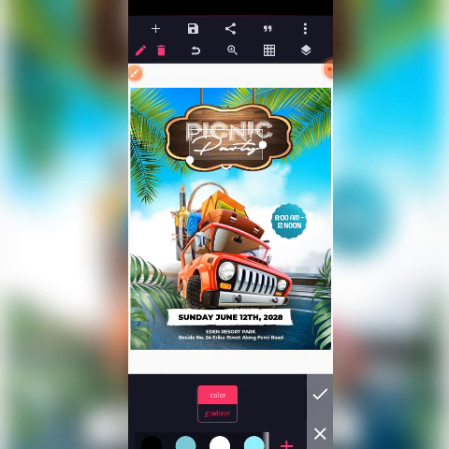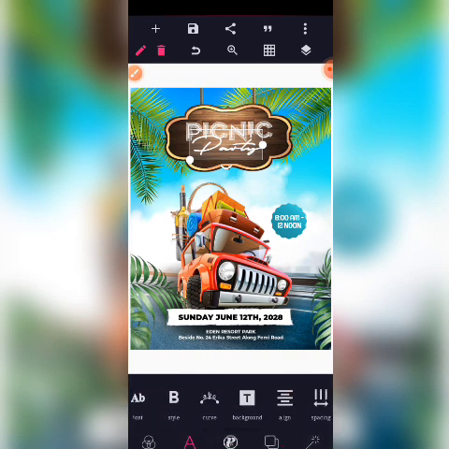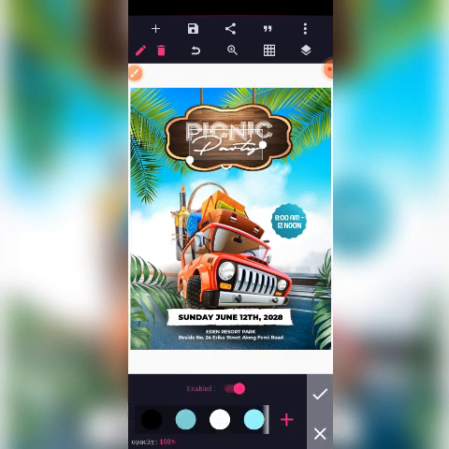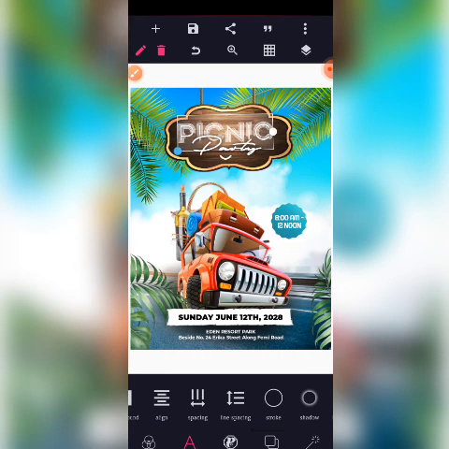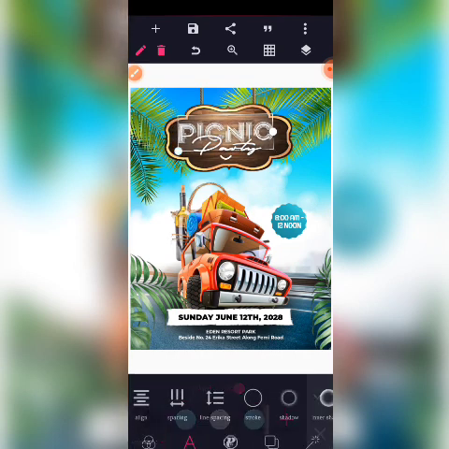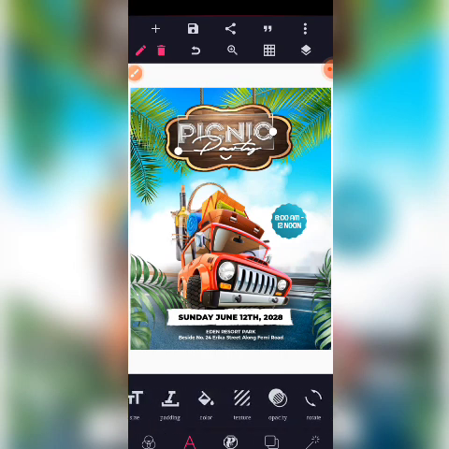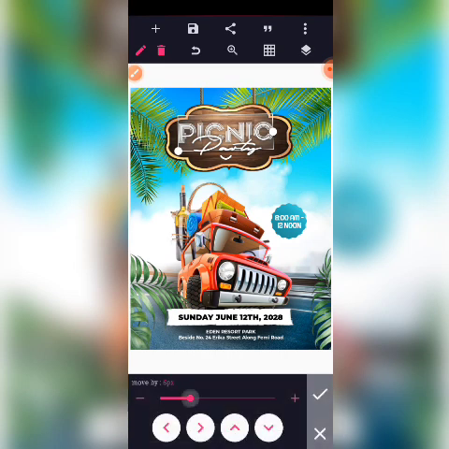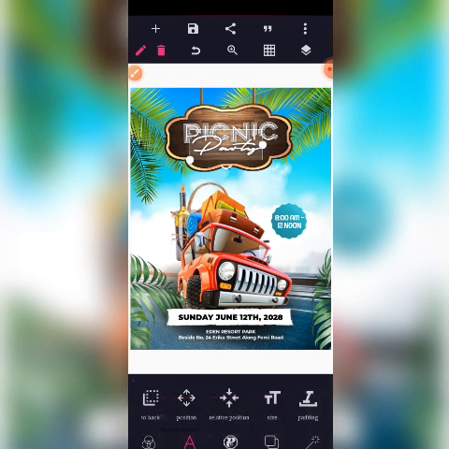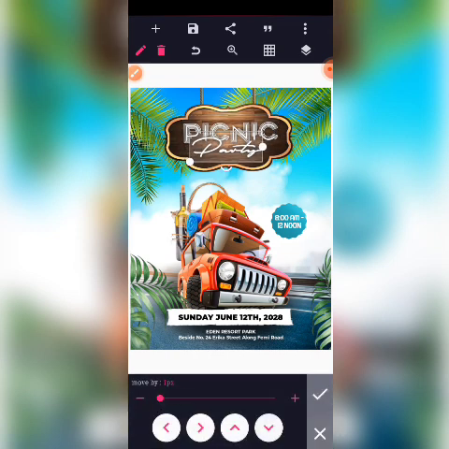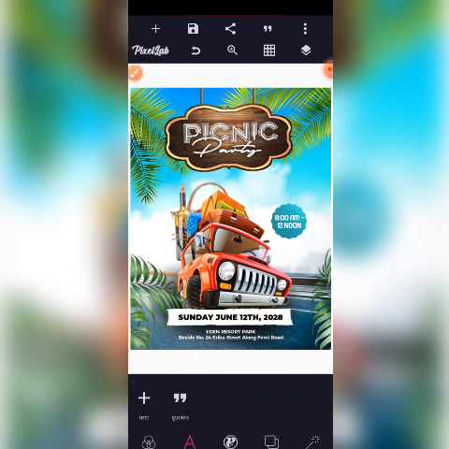Yes. And then you can now go over to shadow, give it a shadow to make it distinct, and then also give this picnic a shadow. Give it a shadow. Good. So that it will appear very well. All right, so I think we are done with this design now. This was how we achieved this particular awesome design.